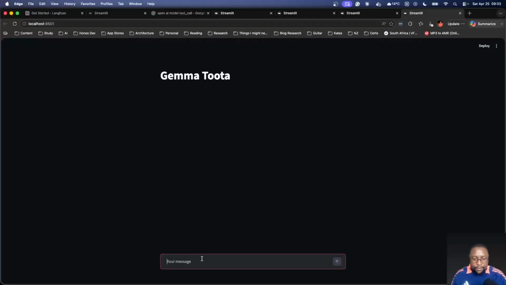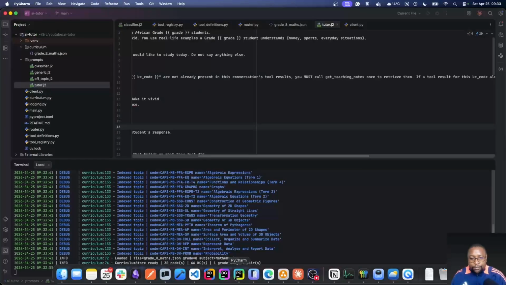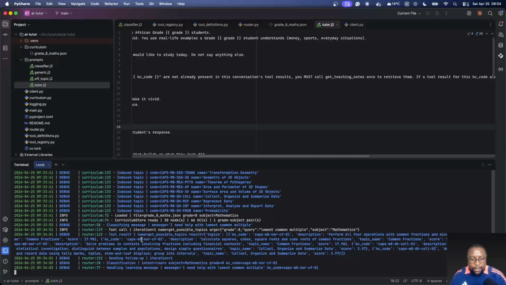Let's ask another one, different. I need help with lowest common. It's called lowest common multiple. I think so. Let's see. That's the message.